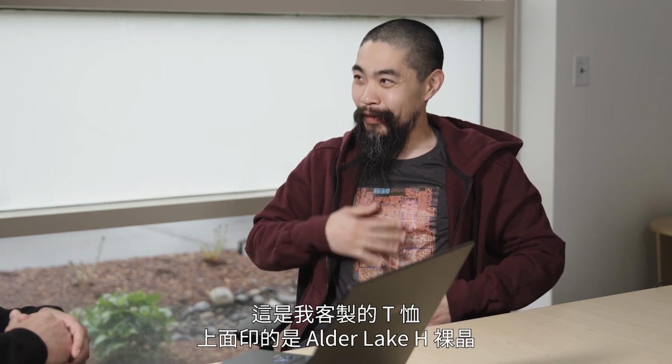So that's the 6 P cores, 8 E cores. It's my little custom made shirt here. Nice, the older H die. A nice H die, Intel outside. This is Intel inside in the laptop. Very nice. It's wearing it internally.